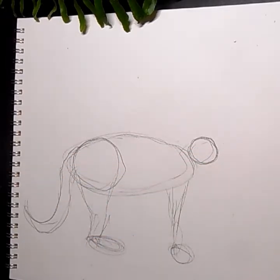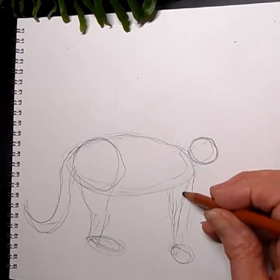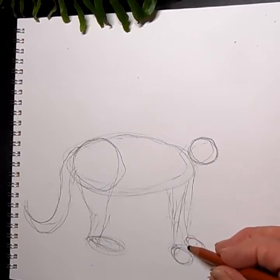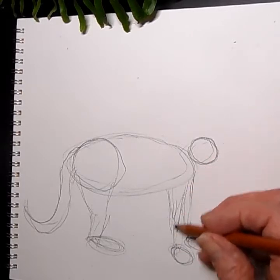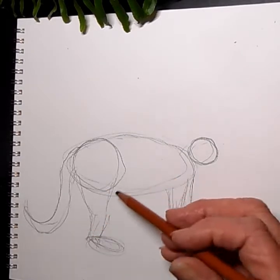And now we only have two legs here. We probably want some more legs, right? So let's put another one over here, and it's not going to be as far down as here. So this is the one closest to you. That's a little bit further back. And notice these shapes that I'm creating this with. These are just helper lines. They're not going to stay there.